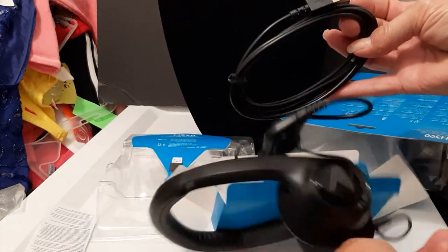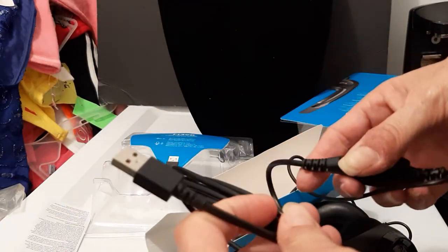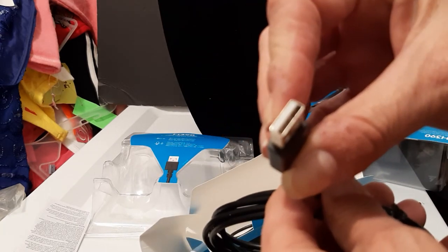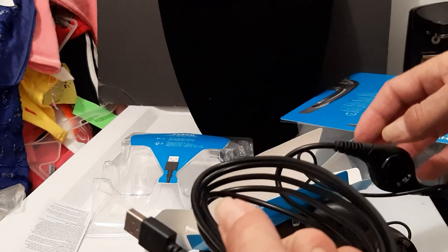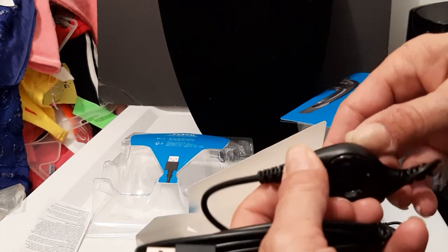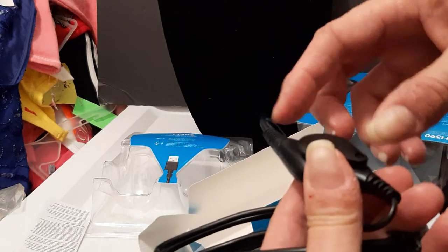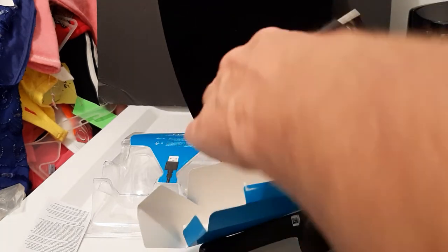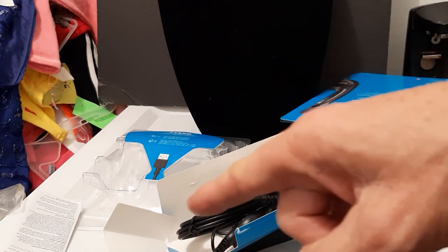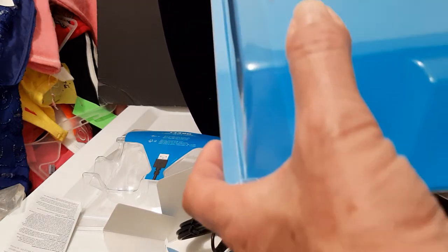It's nice looking, that's for sure. You need a USB connection for the computer — this doesn't use a 3.5 millimeter jack, that's a different kind of connector. This USB is what you need for your computer. There's also a clip here so you can slip the cable over your clothes, which is kind of cool. Hope you enjoyed it — the H390 by Logitech is a good one to get.